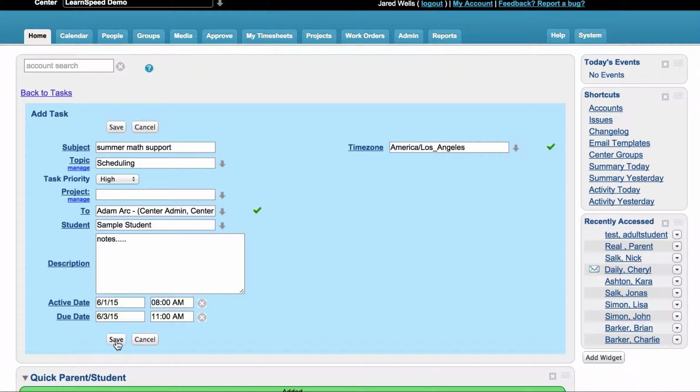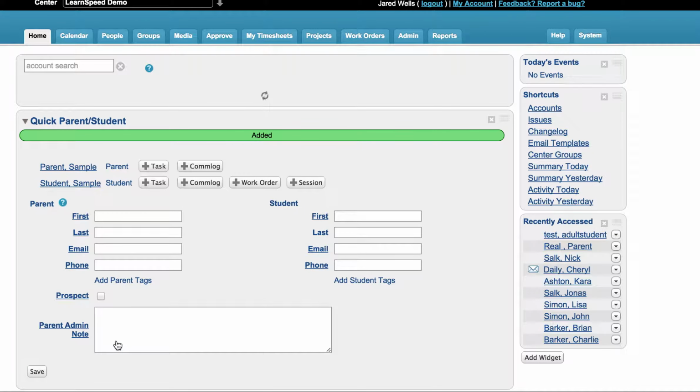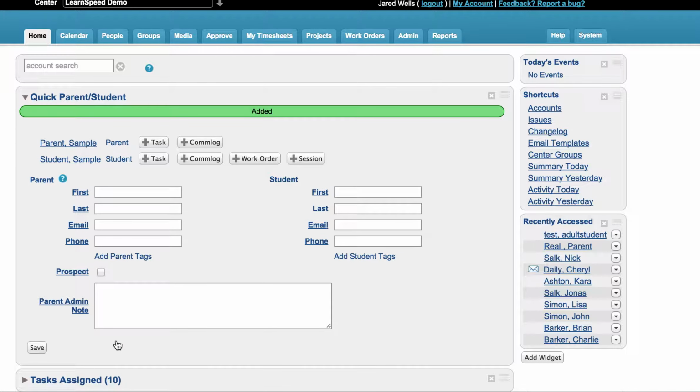So that's a really nice way, really easy, right from the time when we took the new contact to create that task. Now, of course, we can create tasks throughout the system, but this is just a really fast way to create a follow-up email with a potential client that's not ready to do work right now. Let's take a look at one more thing about the intake.